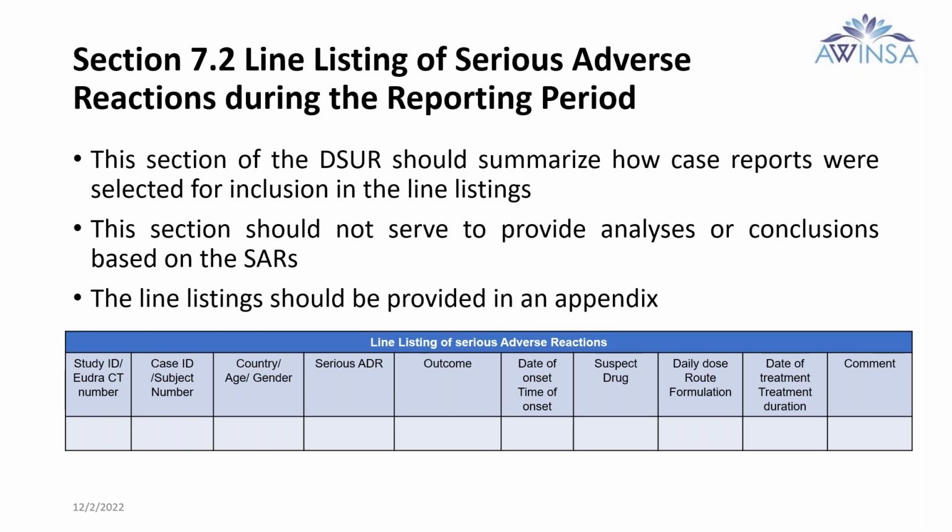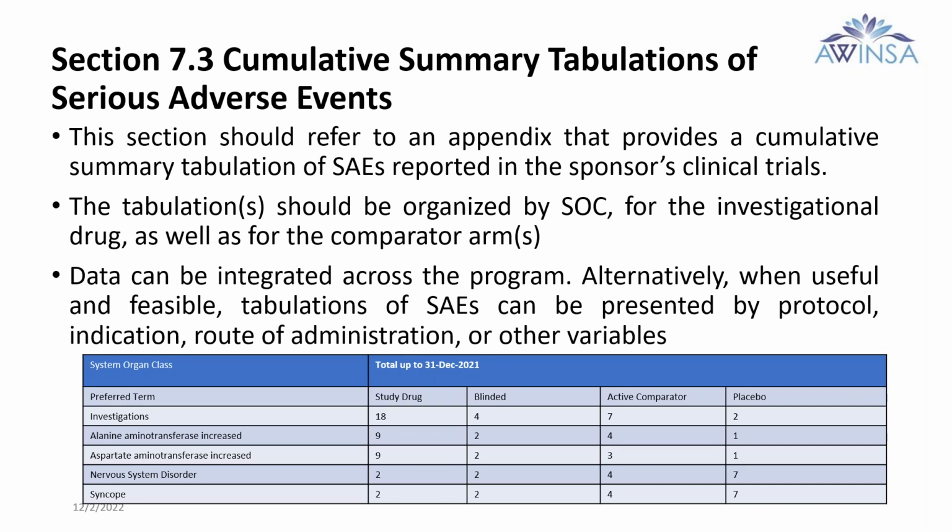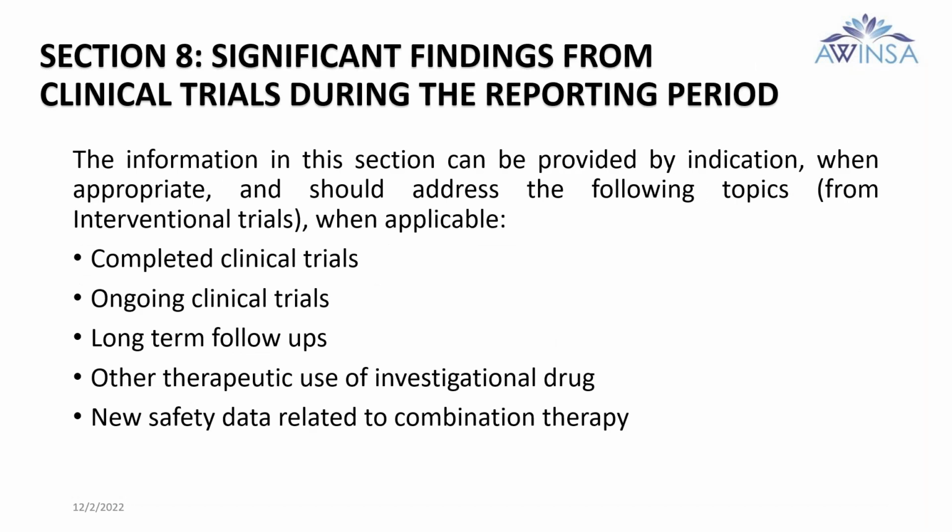Similarly, there is a format of summary tabulation. You can see an example again, which is provided in ICH E2F, where the patient could be taking study drug, comparator, or placebo. As I mentioned earlier, for the purpose of DSUR, whatever data is there in the form of blinded therapy has to be provided as it is. Of course, if there is any data which is already available after unblinding has been done because the study is completed, that can be provided. Otherwise, the data always remains blinded, and whatever is available because of the open label studies can be provided, and whatever counts are there for those events can be mentioned in the tabulation. And again, we don't have to create it manually. This data comes from the database if somebody is using the safety database.